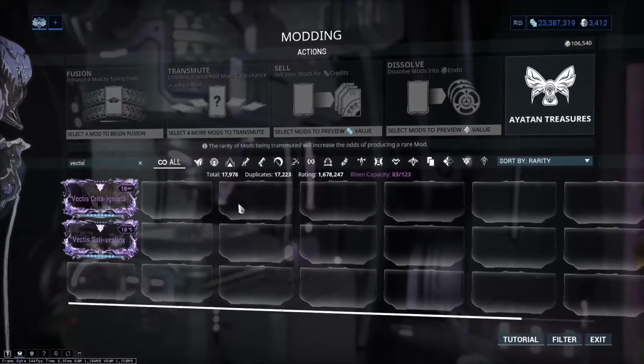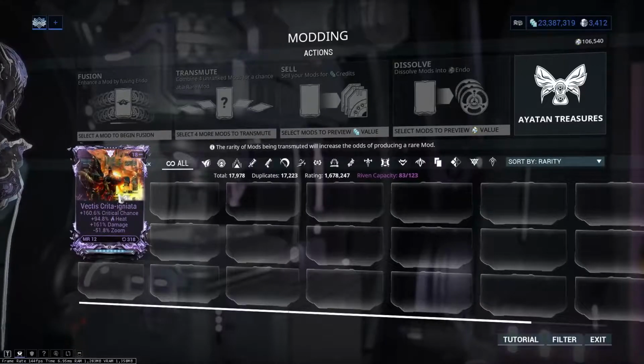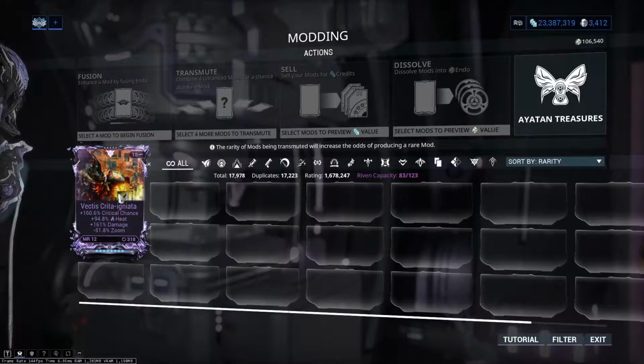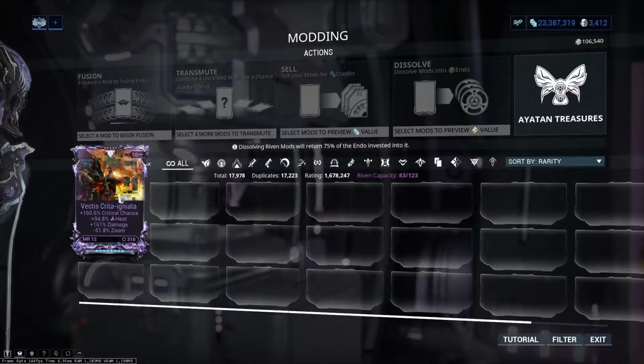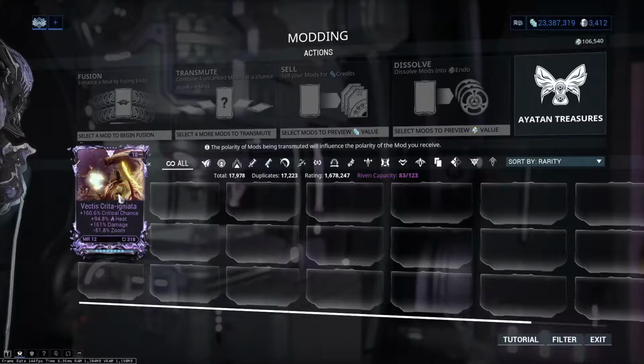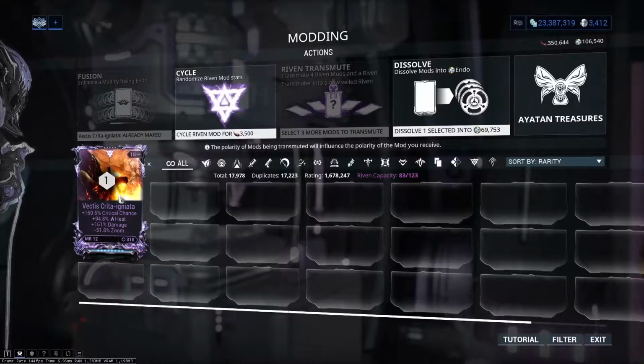So we've got our Vectis Riven here, which we left off last week without any improvements, unfortunately. Hopefully this week will be different, but don't have my hopes up. That's usually how Riven rolling goes. So we're going to go straight into this, and we'll see what we get this week on our 100 rerolls.